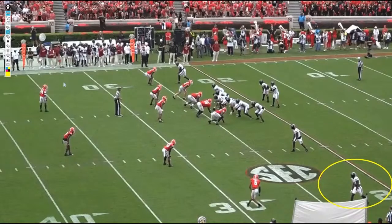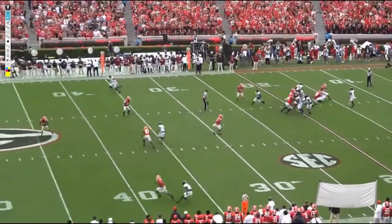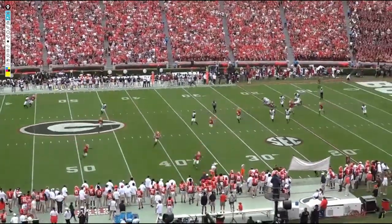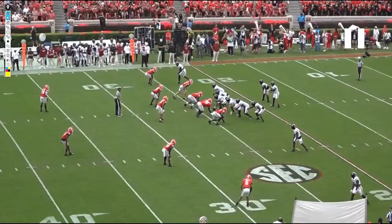Then you get plays like this — the exact opposite. You're going to sell vertical and then decelerate. Deceleration off of the hip sink is very, very important when you're selling a curl route — he's attacking the feet right here. This is a second down, around second and 10, and you're just trying to get a first down. What I liked is he's again going to attack the feet. If you can sell vertical and keep those shoulders square, keep your head square, you can make this cornerback believe that you are going vertical.